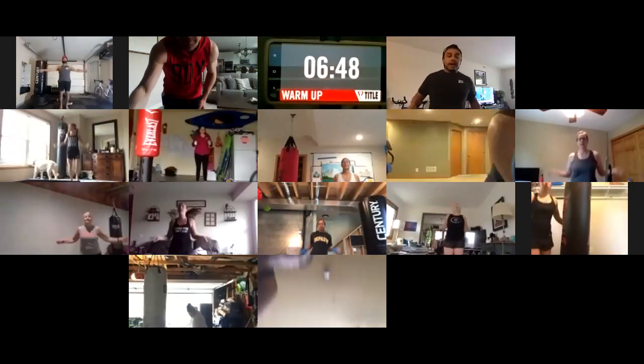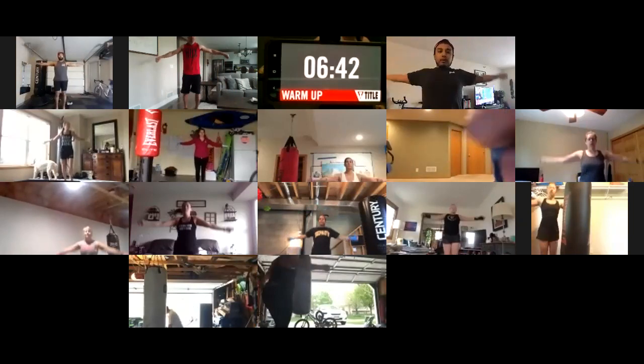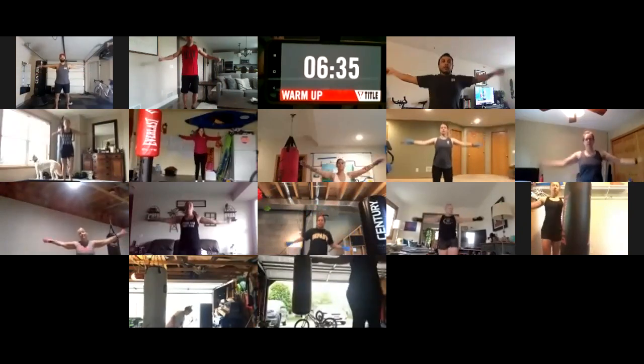All right. Every time you're trying to do that jump rope, arms fully extended, rotating those shoulders forward. Rotating those shoulders forward. There you go. Rotating those shoulders forward. Ooh, all right. Rotating forward.